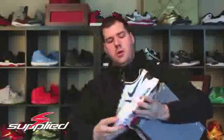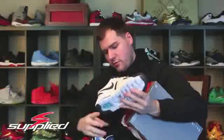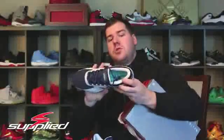So the other shoe here says 0326, which is Air Max Day, and then it has Tinker Hatfield signature inside. So one shoe of the insole says that, and then the other one says Air Max Zero. So I thought that was cool. That's actually a cool little added touch for Air Max Day, which I thought was pretty interesting.